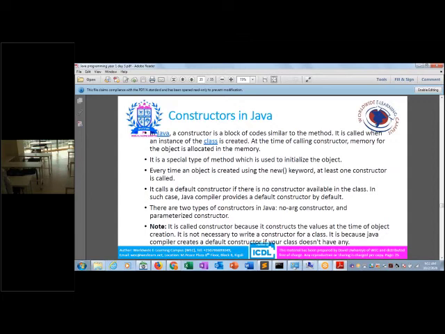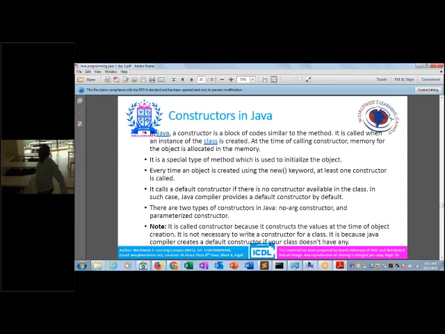It is called when an instance of a class is created, when an object is created. At the time of calling the constructor, memory for the object is allocated. It is a special type of method which is used to initialize the object.